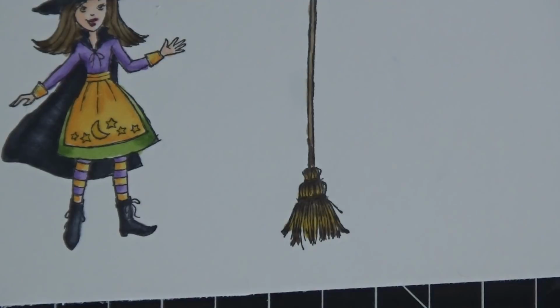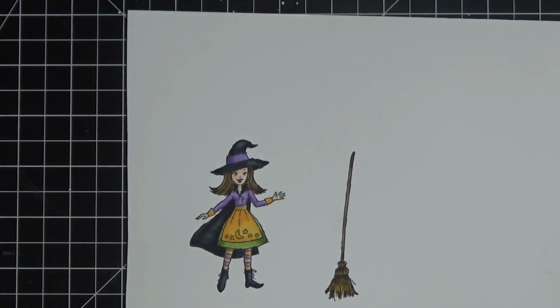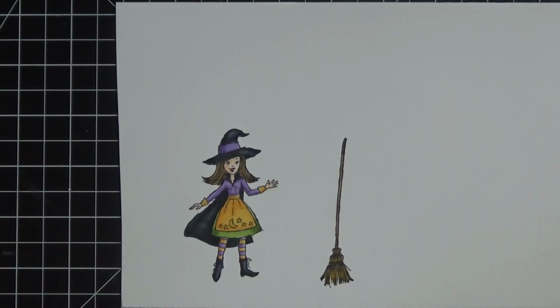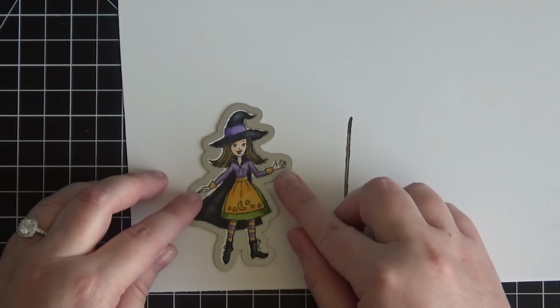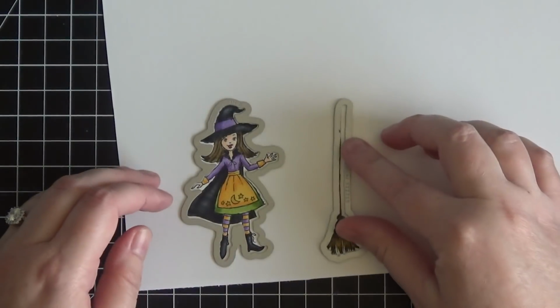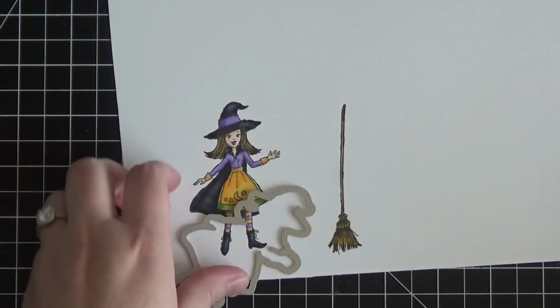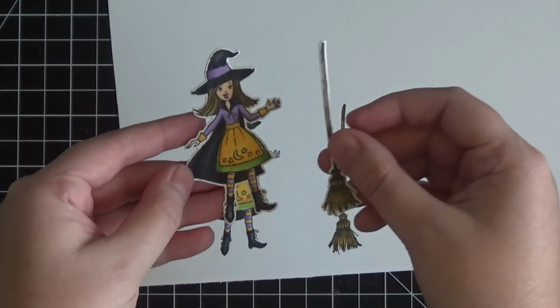Okay, so there we have all of our coloring, and I know that took a little bit of time for purposes of the video, but again, I really just wanted to show you how these markers work and how you can create this type of look if this is what you're going for. So the next step would be to, of course, cut these out. You would just simply use your magnetic plate for your Big Shot and place the dies down like so, and then run it through your Big Shot, and then they cut out perfectly. To save time, I already went ahead and cut mine out with the dies. I colored a whole other set and then cut them out before coming on camera.